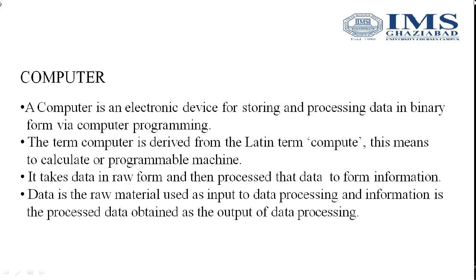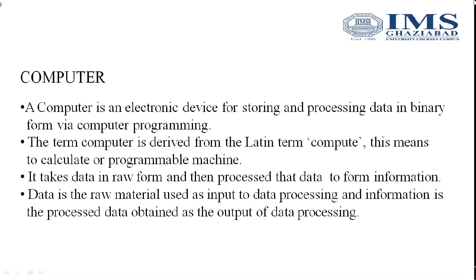I'm saying data is any raw fact, any raw information that is not processed. For example, if you are calculating the percentage of the students, first you need to enter the marks of the student. When you enter the marks, you need some mechanism to store those marks, and after storing those marks you apply some formula. That formula is called processing to calculate the percentage. So it is an electronic device for storing and processing data in binary form.